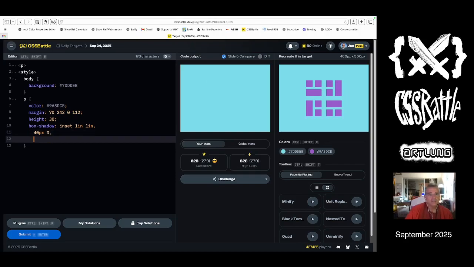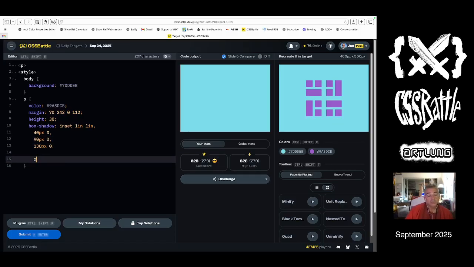And then 80, 90. And then 120 pixels 0. There it is. Okay, so that's our pattern. Yes, that's our pattern.